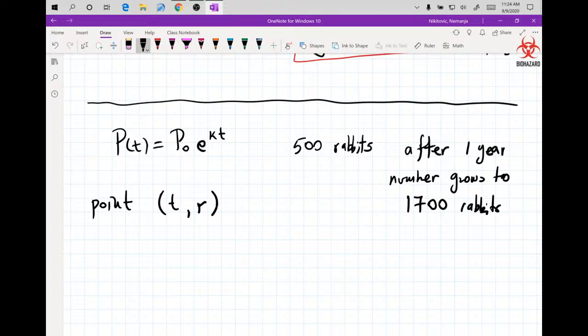My first point: remember, a desert island, there is nothing on it, and then we airdrop 500 rabbits. So time is 0. This is where the rabbits' life on the island begins. And we have 500 units. Now, clearly, we dropped in male and female, so they can reproduce. Otherwise, if you drop just a male or just a female, they would not reproduce.